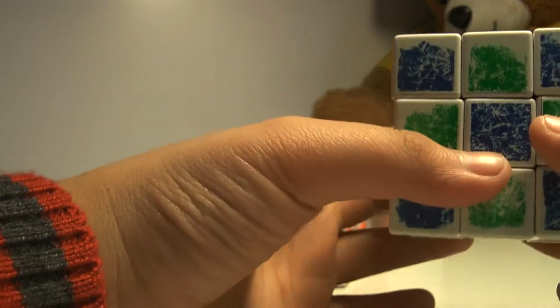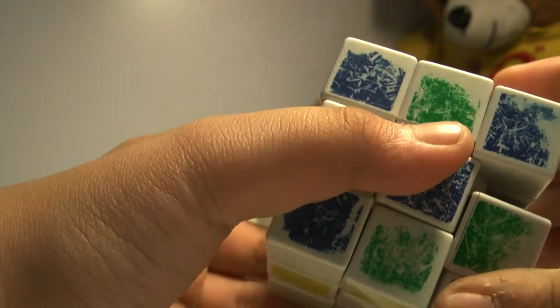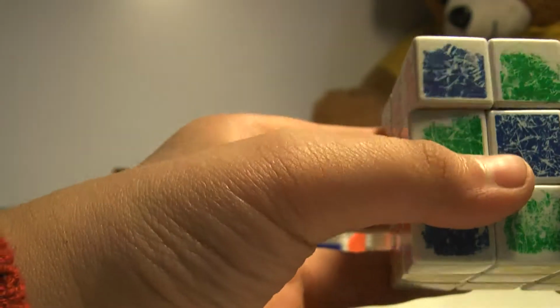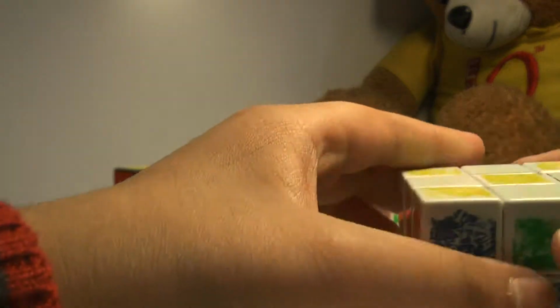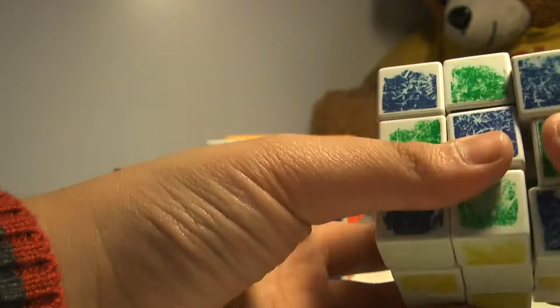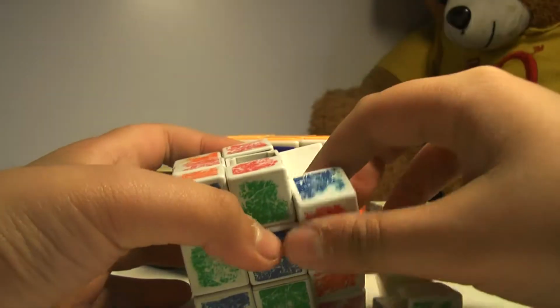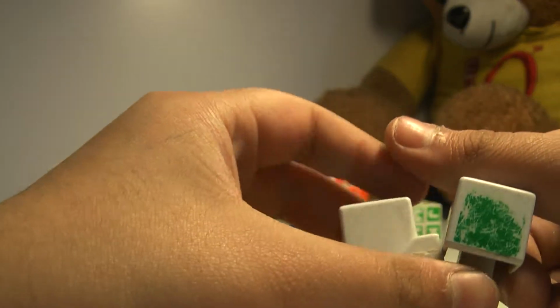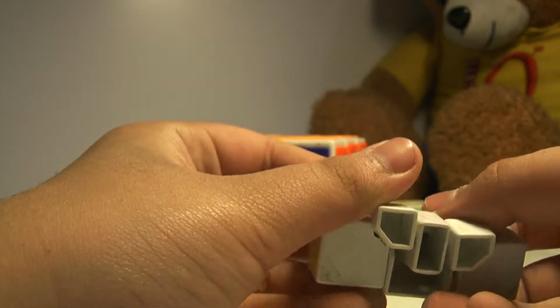Oh, my hand hurts. But there's tiny tolerance for reverse. And I have to say that it's been a long time since I popped this one. The last time I did this was months ago when I really wanted to pop this off. I pop it the traditional way, like this. So we will look at the pieces. Here, this is the center. Just a normal center. Nothing too fancy around here.